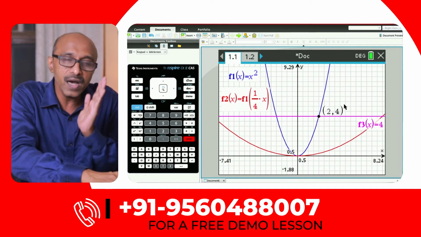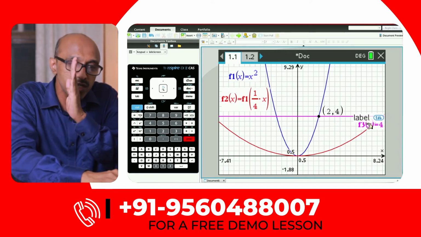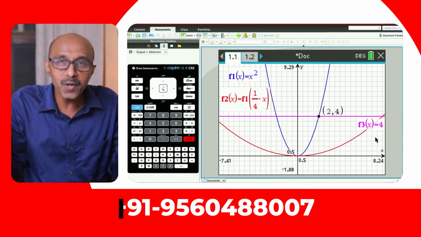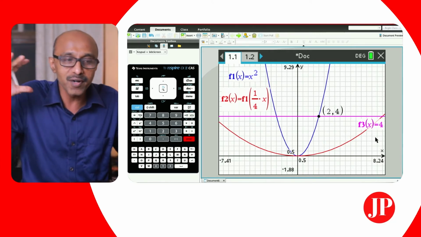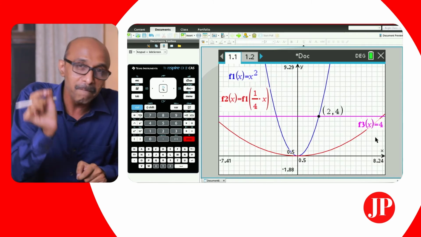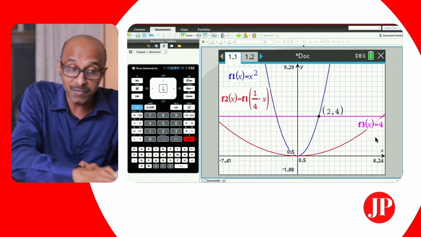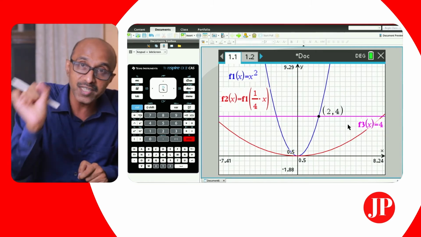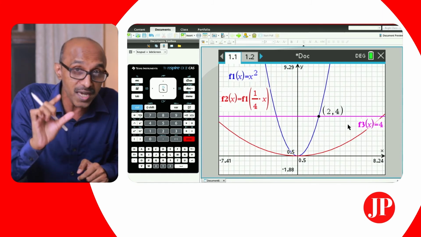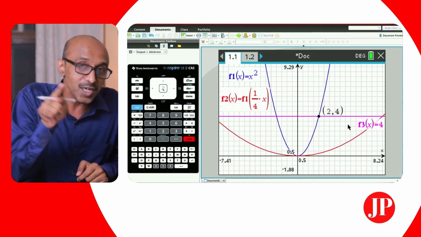But now it's moving away from the y-axis, meaning it's moving closer to the x-axis. But like we said before, moving closer to the y-axis or moving closer to the x-axis really does not give a clear idea of what is happening to the point. Pick up some point, like we picked up 2, 4, and compare that x-coordinate, because it's the x-coordinate that's undergoing a change. It's the transformation of the domain. A dilation from the y-axis is a transformation of the domain.